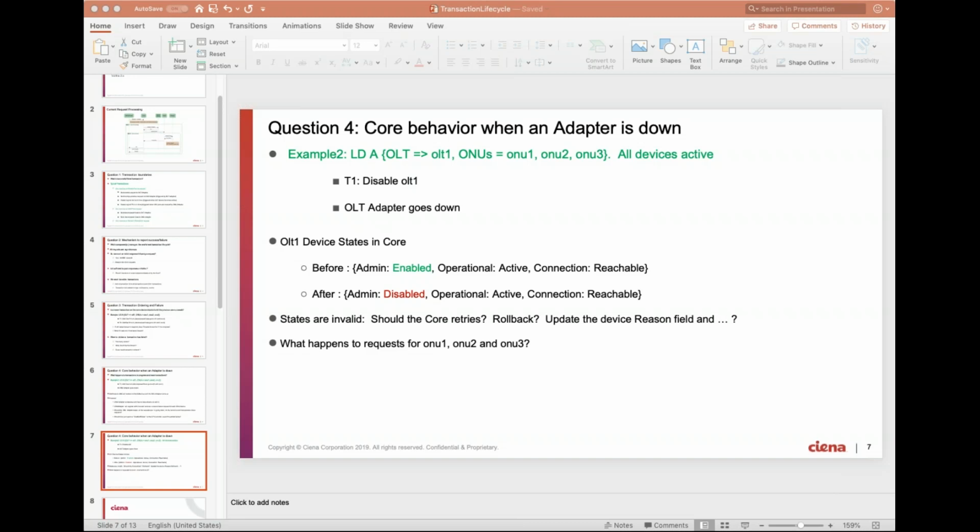So the question still comes up, even if we're doing simple device serialization, when an adapter goes down, what happens when that adapter comes up? How does it reconcile, and how does it get back transactions, if you will, or requests that were in flight?